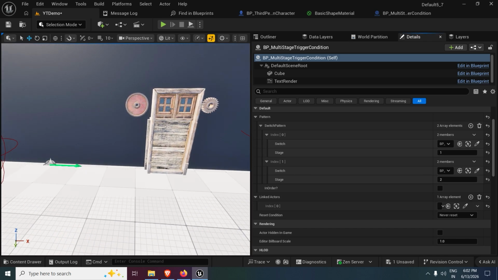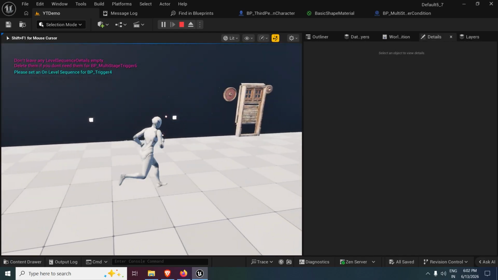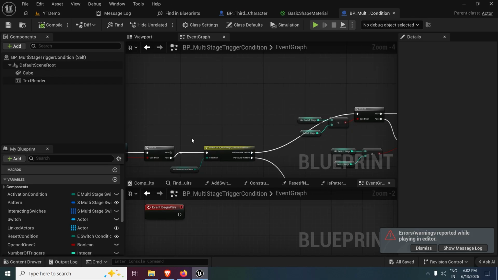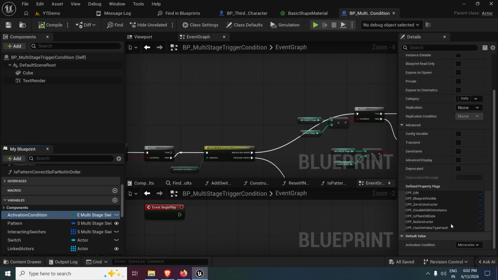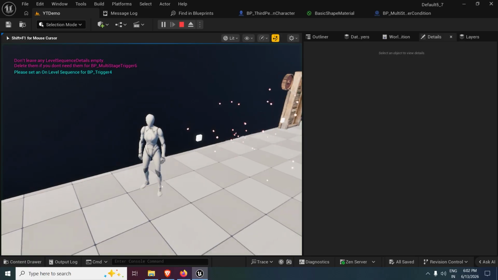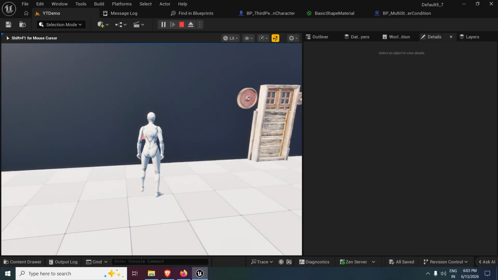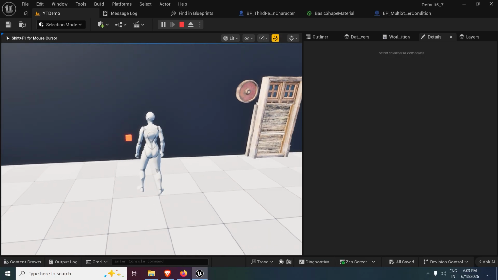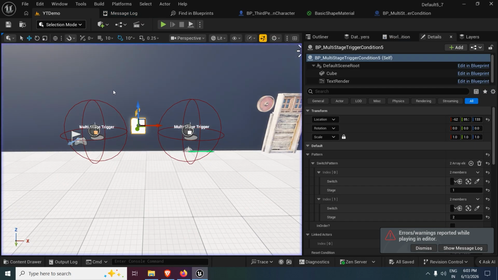Now there's a problem here, but I'll tell you what happens after we press play. So we press F, this becomes red, this will become blue.